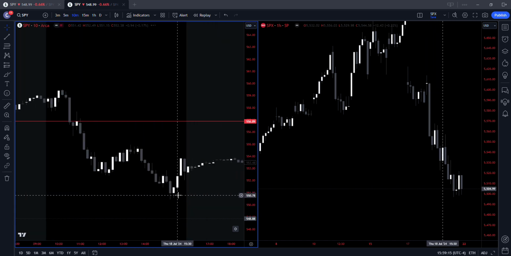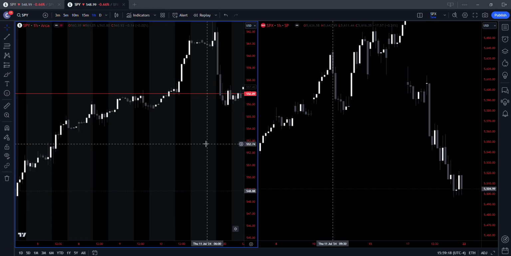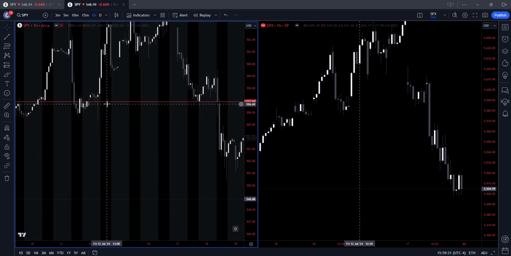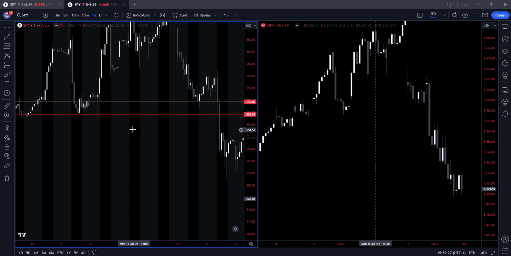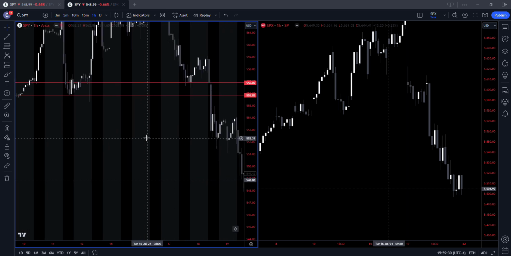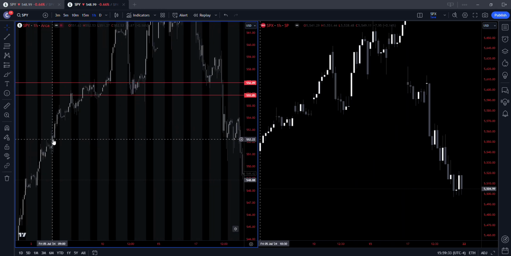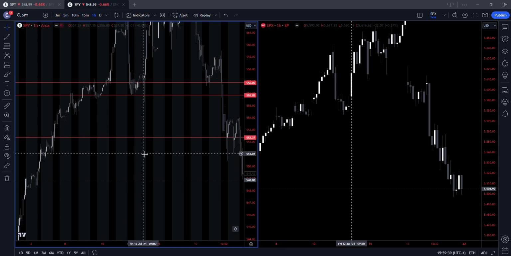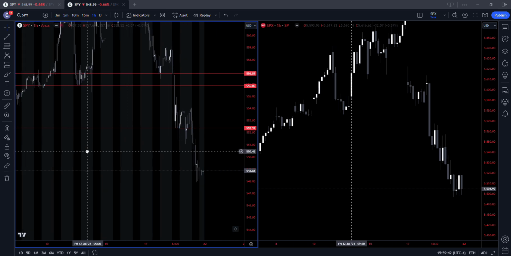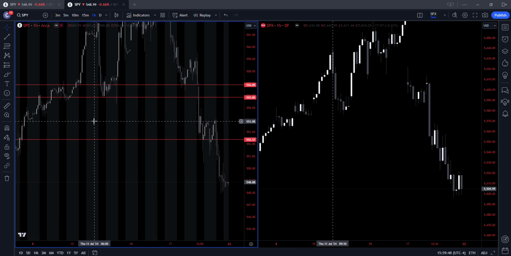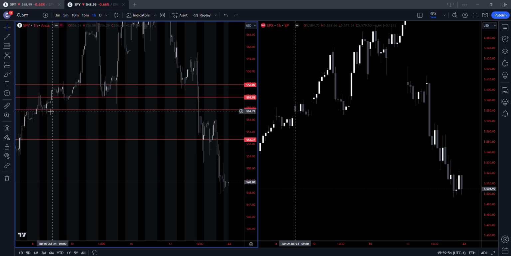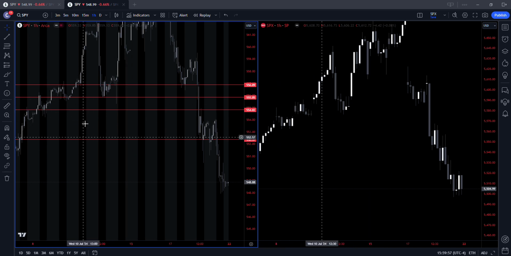Okay. Now, let's just say we go back to the hourly, and let's say this was your level, and you drew another level here. Based on this price action, we can see the last level was this area where buyers stepped in. So we're just drawing a basic level so we can see that buyers stepped in here. And you can draw this area as well. You can see some buyers step in. All right, so now you have all these areas.